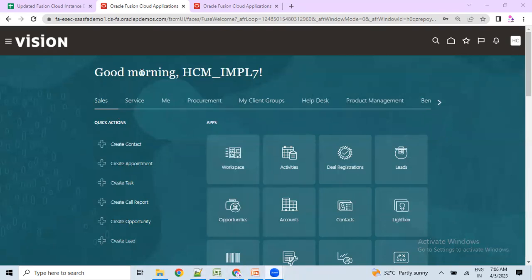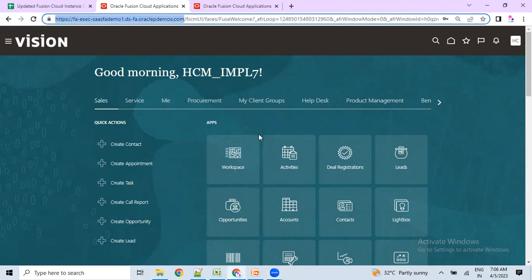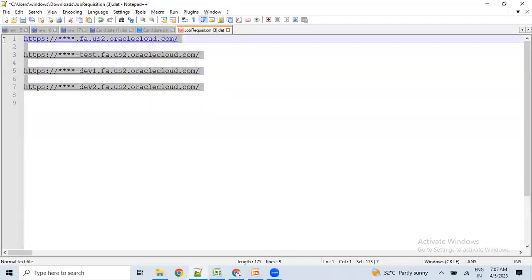As an implementation consultant, when you are working on a fresh implementation, no users, no user accounts and no functional setup will be there. How are you going to start as one person? When you log into the system, for example, this is the URL. Once the customer has purchased the instance, you will receive this particular URL. This is how the URLs look in production environments, and using these URLs you will start logging into the system.